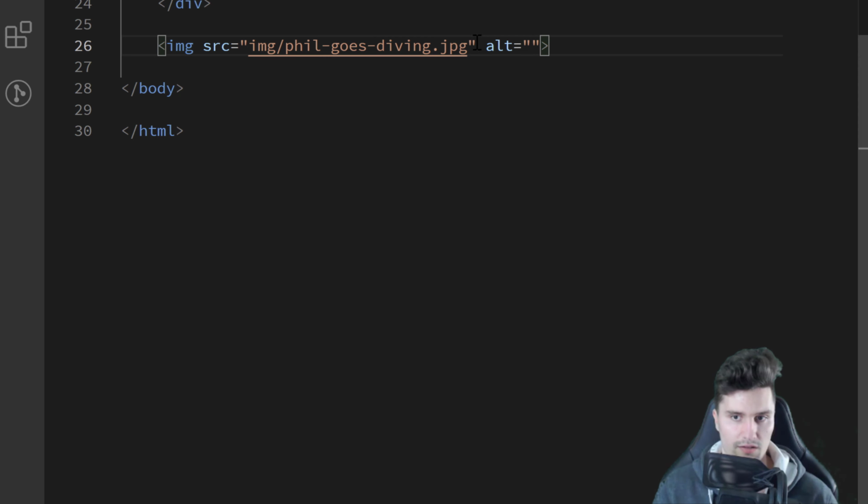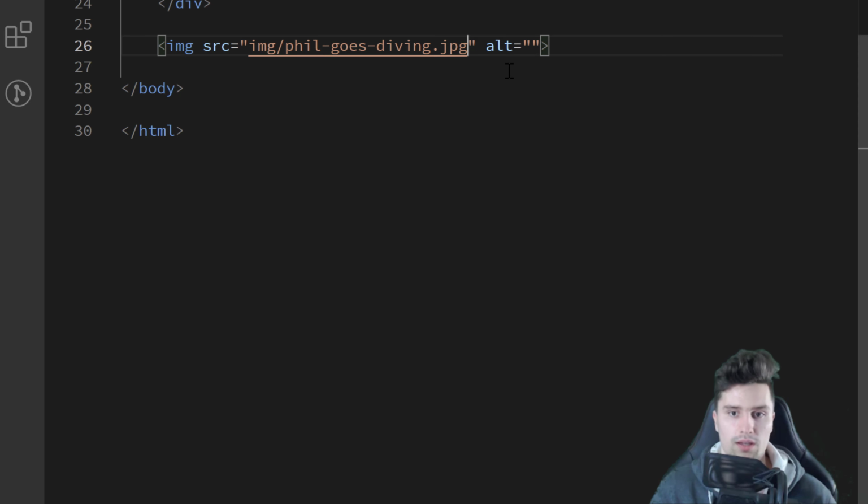And we also have this alt attribute here, which is just the alternative text, the description of the image, which won't be displayed by default. I think it will be displayed when the image can't be loaded, but it's also helpful for screen readers, so for blind people who actually want to have someone read a website to them, a screen reader.